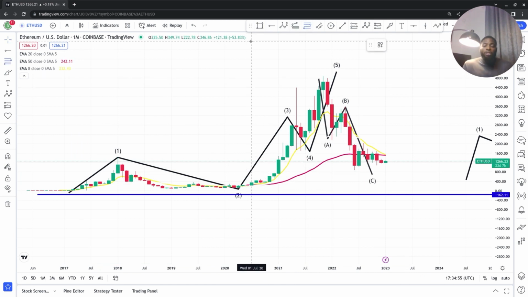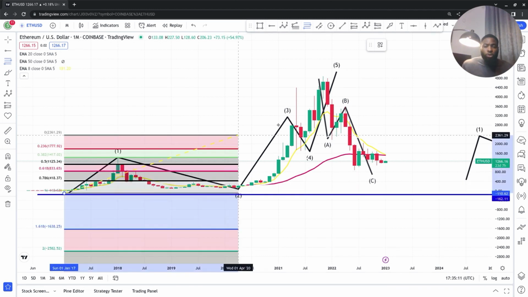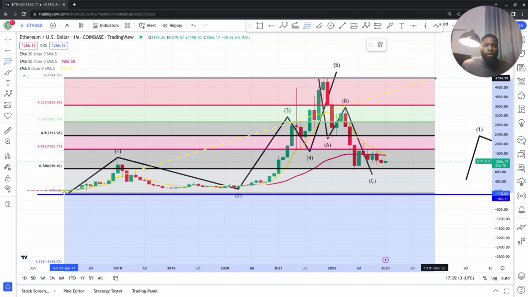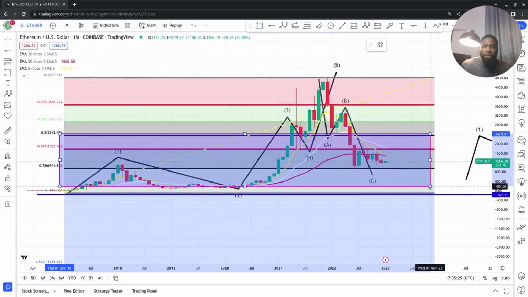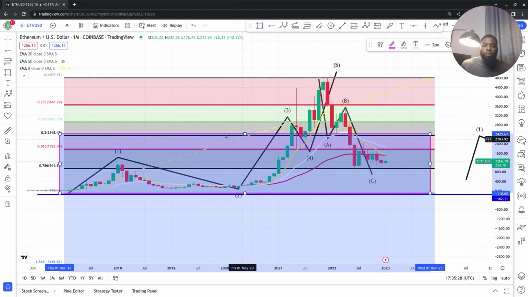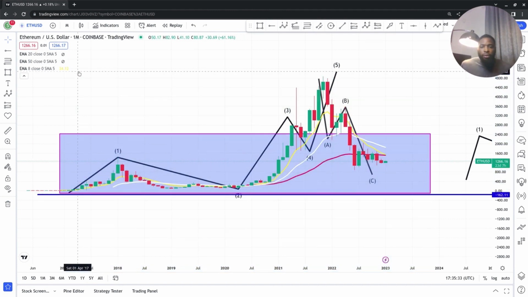When I say area of discount, it means you buy where the price is cheap and not where the price is expensive. You can use your Fibonacci retracement tool to get the area of discount and area of premium. Area of discount is anywhere from 0.5 downwards. Anywhere around this region will be considered the market being cheap. From 50% upwards, the market is expensive, and from there downwards, the market is considered cheap.